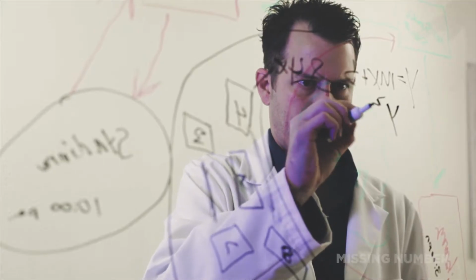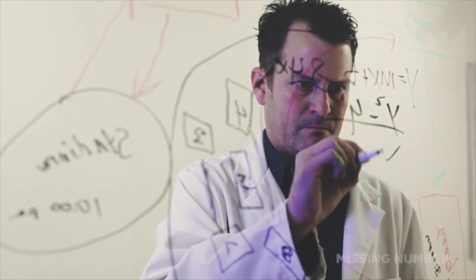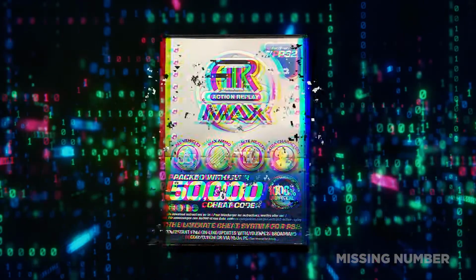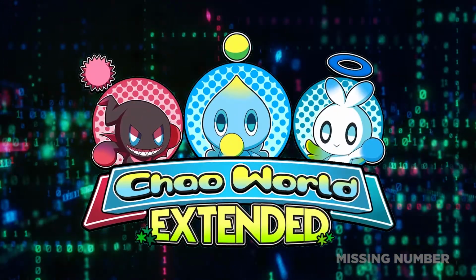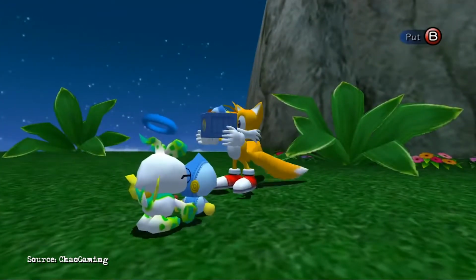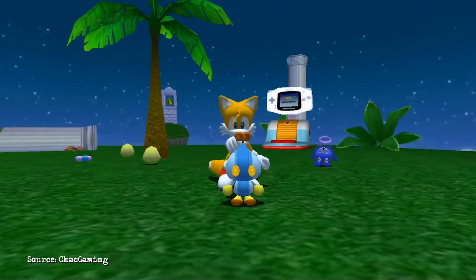It's unknown what the method was to obtain Omochao, but regardless, it is impossible to acquire through normal playthrough. You can, however, get it by using a cheat device like Action Replay, or you can use a mod like Chao World Extended, which allows you to build an Omochao with a box of parts in the Chao Garden.